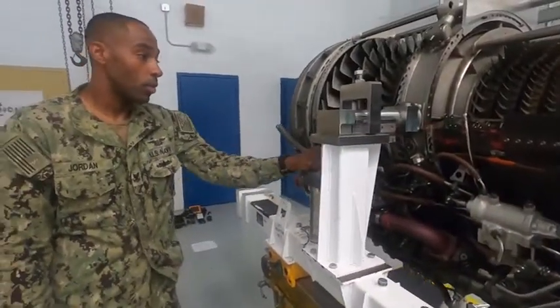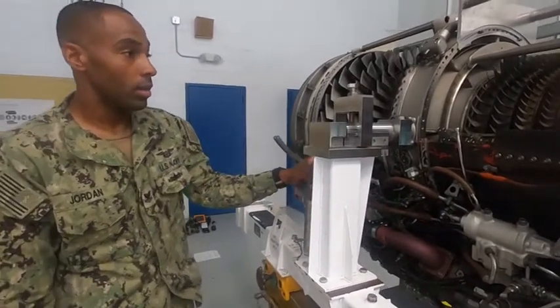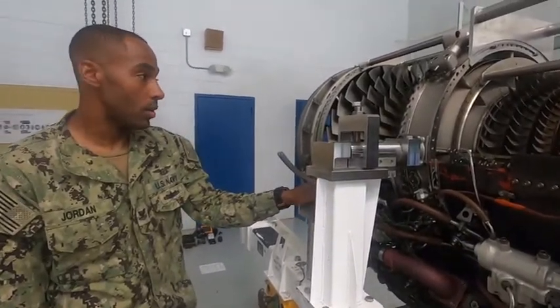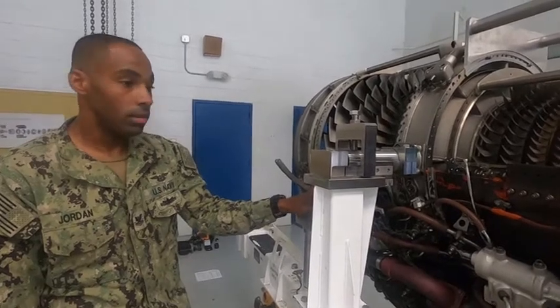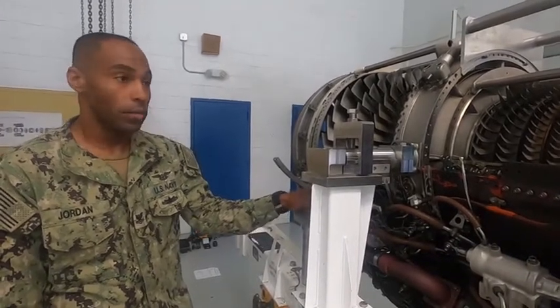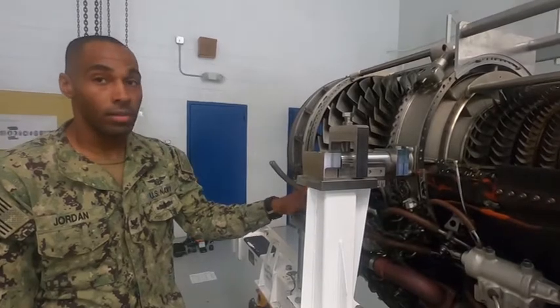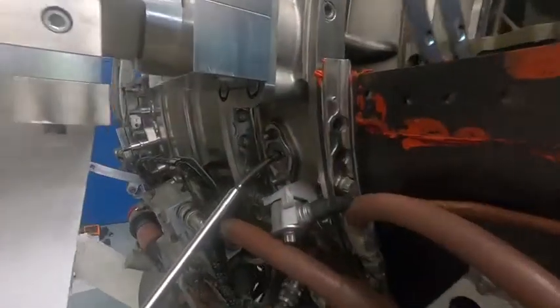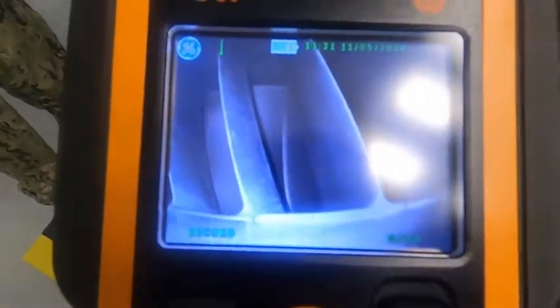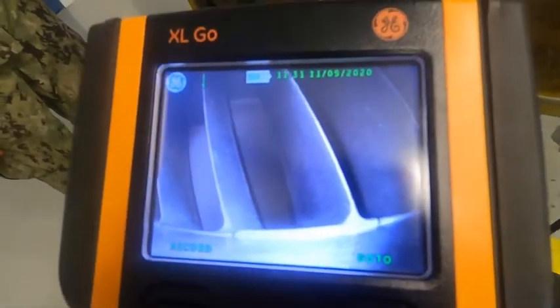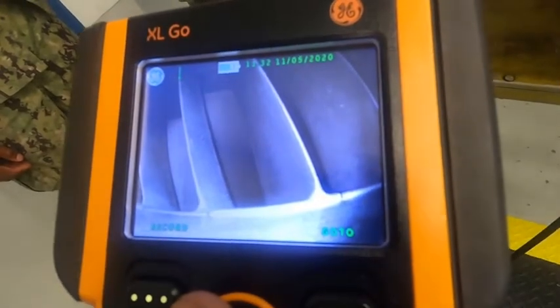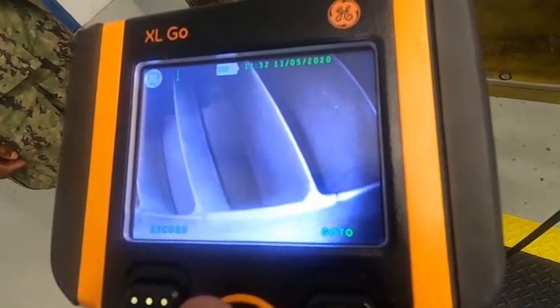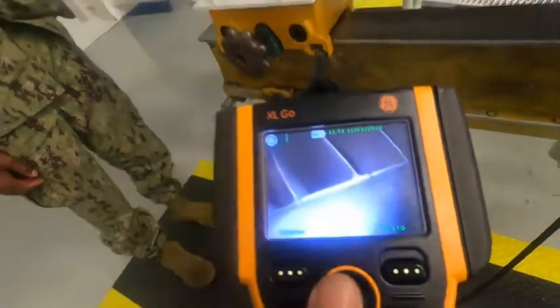A lot of people would just borescope once through the mid-frame adapter, and they're either looking at the first stage of the compressor or the third stage of the fan, but if you follow the instruction, it tells you to look for both, so you have to look both forward and aft. During a borescope inspection, we inspect for cracks, jagged edges, tears, nicks, scratches, dents, pits, discoloration, or curling. You're pretty much inspecting all the blades and everything inside for any defects.